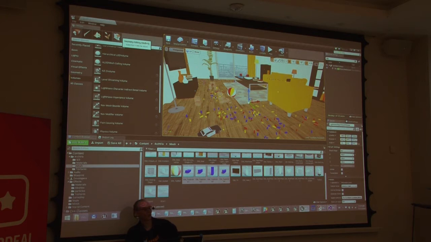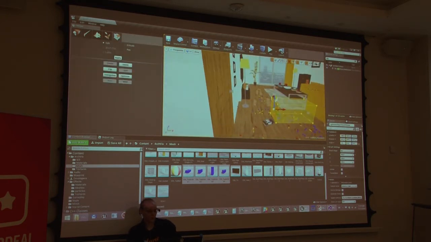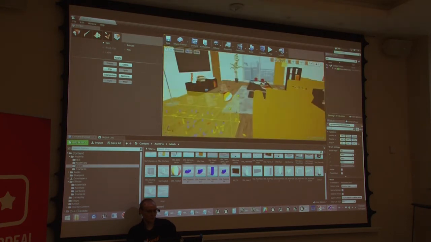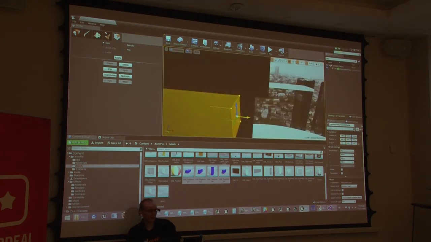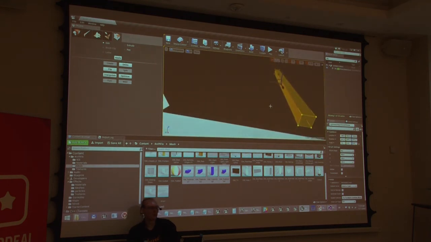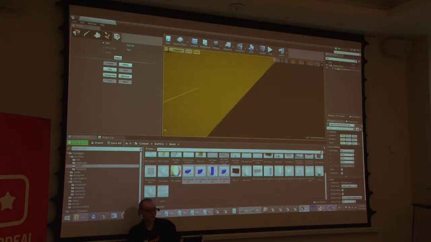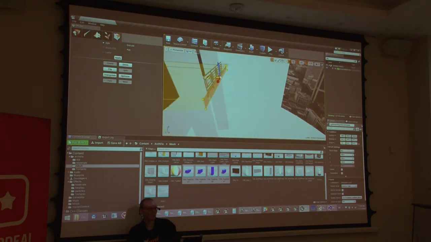So I'm going to use a geometry editing tool, and I'm simply going to just drag it out, basic modeling style. It's a bit easier to do, so it has to be bigger than the playable area. Within this box, and you always, if you have a level with static lighting, you always must have a light mass importance volume. You can do it without, but you won't get the right results. Within the box, you will get higher quality lighting. So this is telling the engine, please spend your rendering time on this section. The rest is less important. Everything else will still get lighting, but it will be low quality lighting.